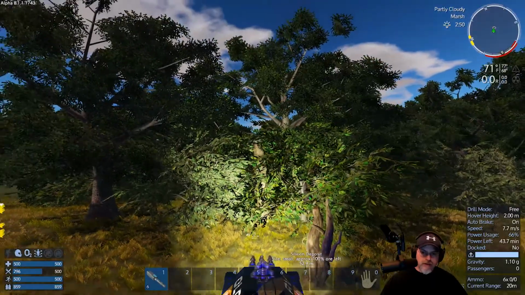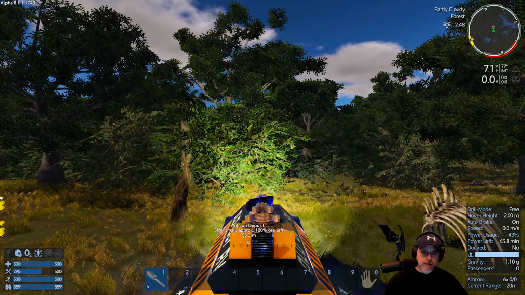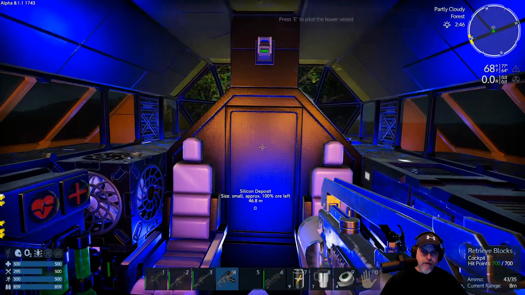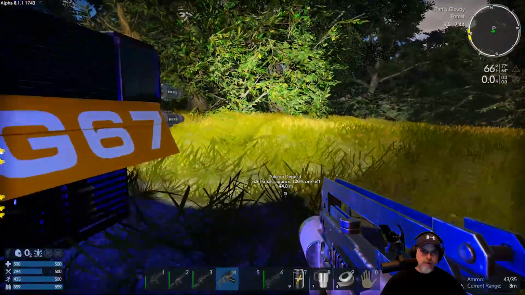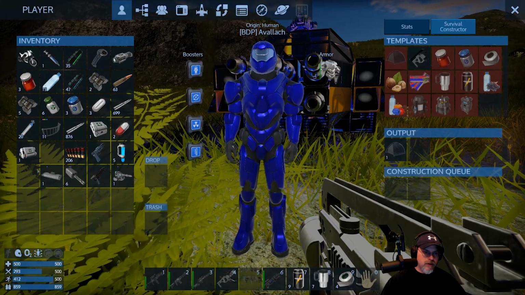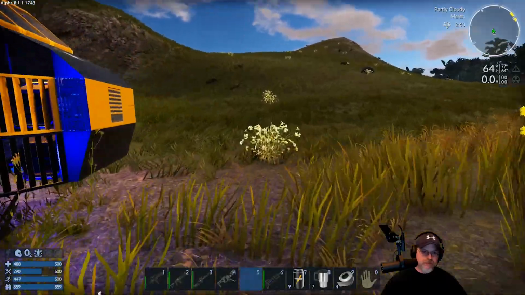Alright, we should probably clear these trees out again, just like we did before. And that's not a bad thing, because we can certainly use the wood too. The wood's no longer as critical now as it was before, now that we have Promethium fuel. But we still need it, so we'll get it. So we'll put the harvester. Yeah, I know there's a spider behind me. Right there.